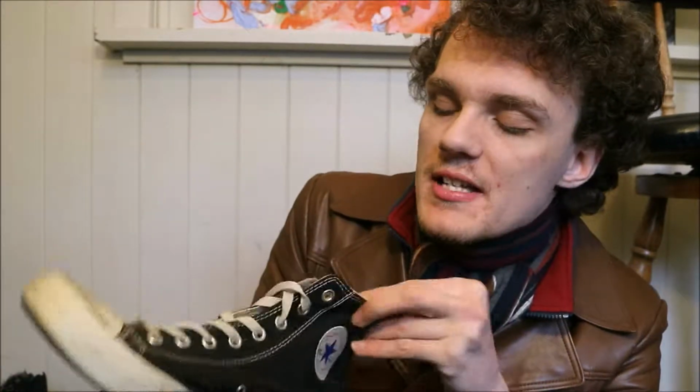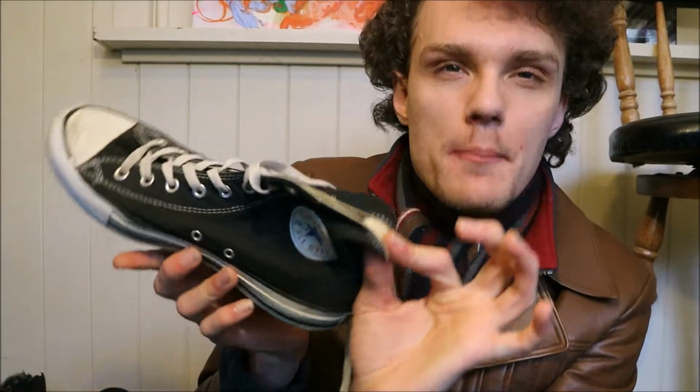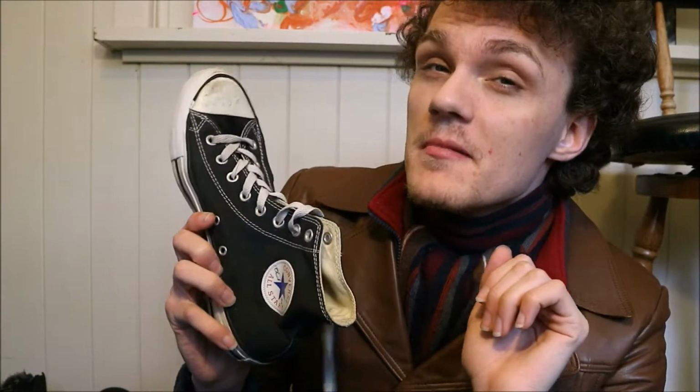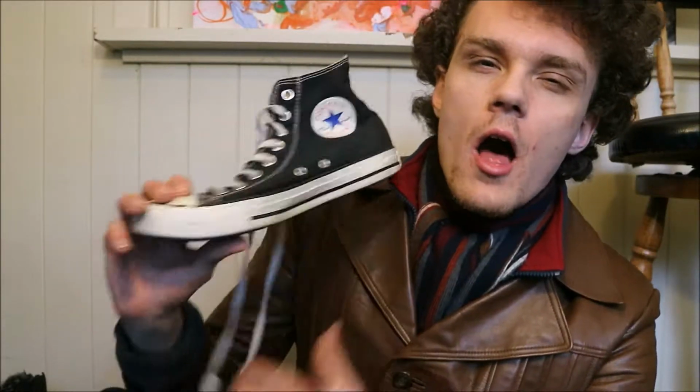My toes get quite cramped in the toe area, and they are awfully annoying to get on considering the laces that you have to do up, having to peel back this area to get one's foot in. Once the foot is in, you really do feel the eyes of society looking at you and acknowledging that you are the prettiest peacock in the room. And for that alone, I give Converse at least a decent recommendation.